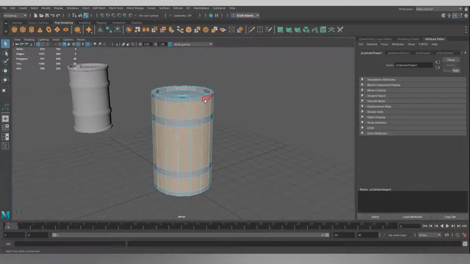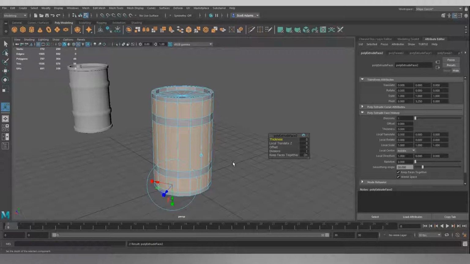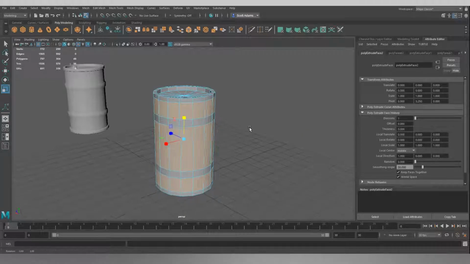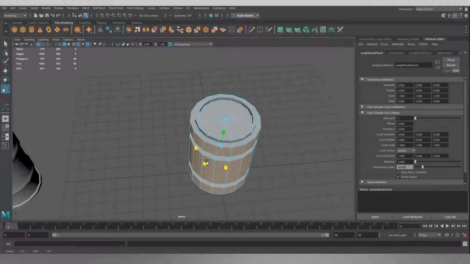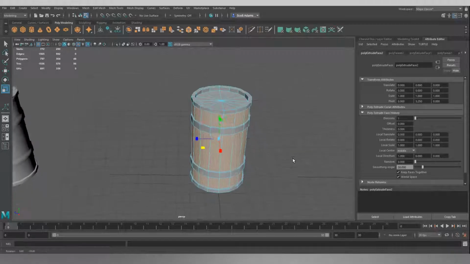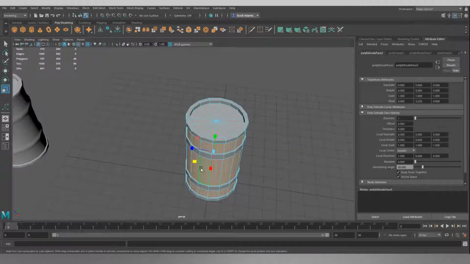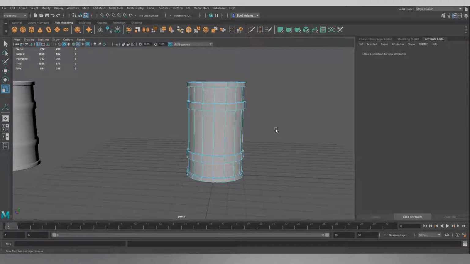Now we've selected everything besides our rings and our lips, and if we use Ctrl E again to extrude and press R, we're going to use this little X and Z scale tool again, because that's going to allow us to either push our faces out or pull them slightly in. We only want this very subtle, so about there. Maybe just a little bit more than that. Because we don't want the rings and the lips to be too aggressive. So there we go, that's about right.